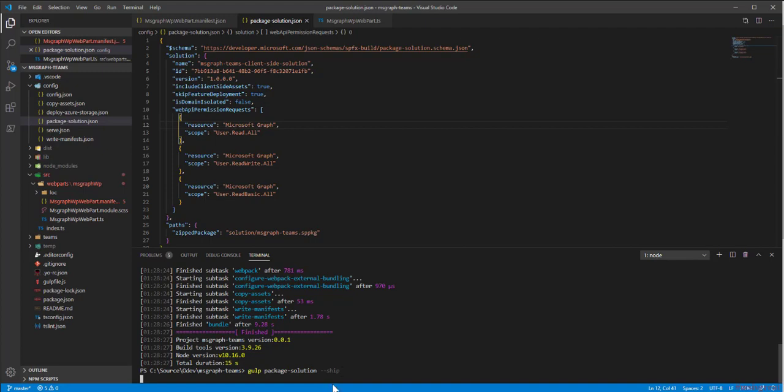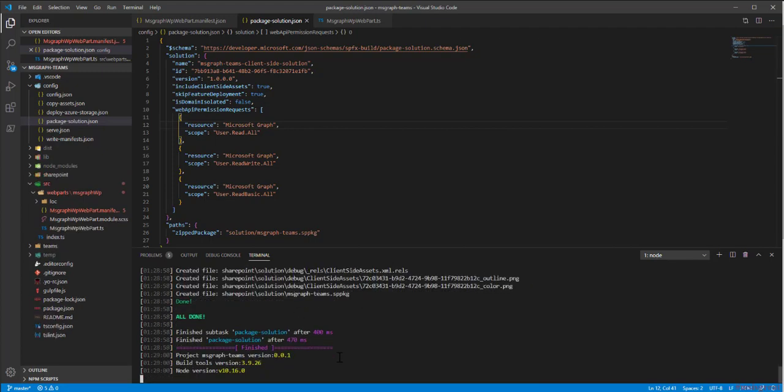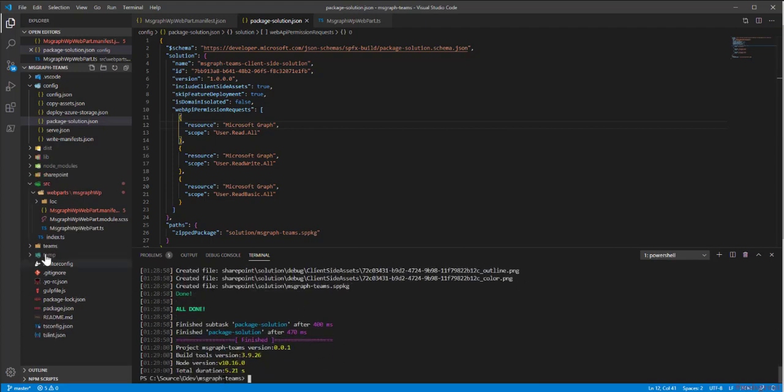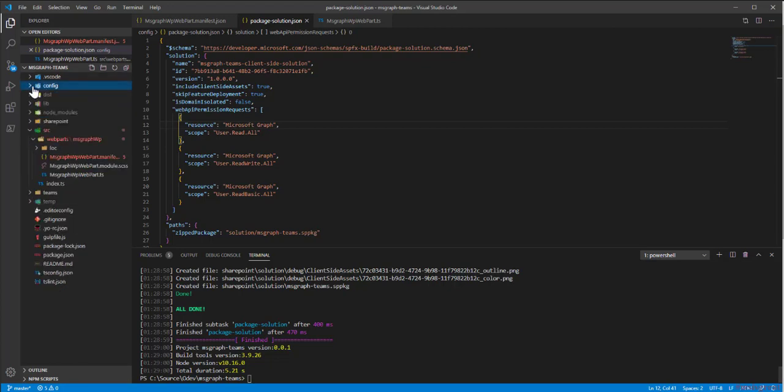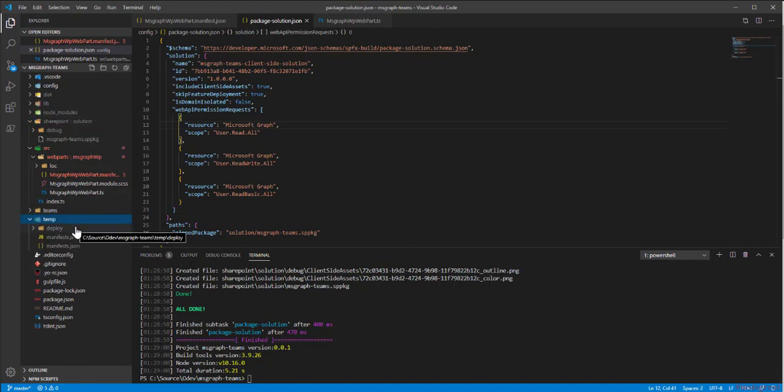Basically this command will create an SP package which is in the SharePoint folder. You can see it in the SharePoint folder. This is the package which is created based on the parent. And when you run the bundle command, inside the temp folder you would see certain dependency files which are deployed there. So this package is ready to be deployed and tested.